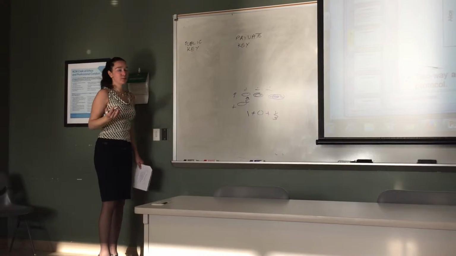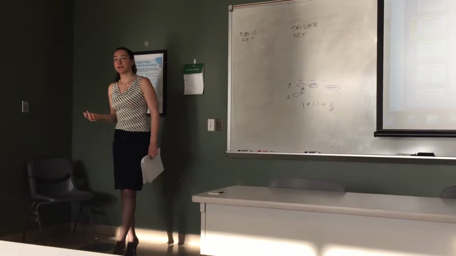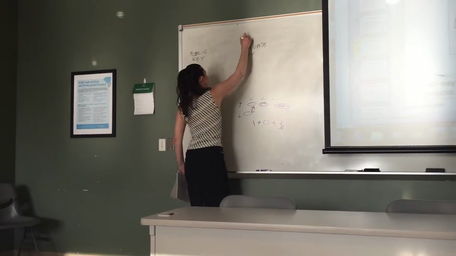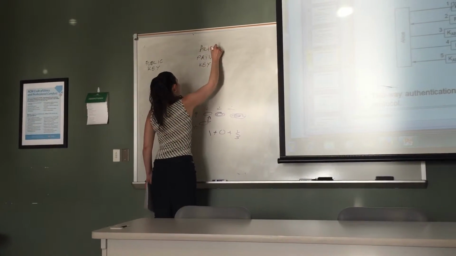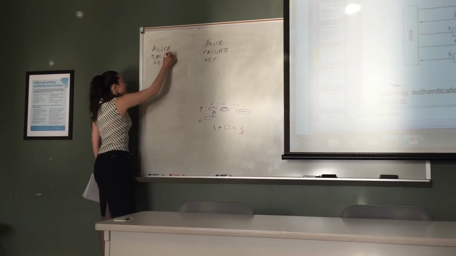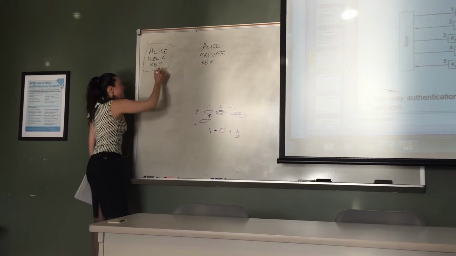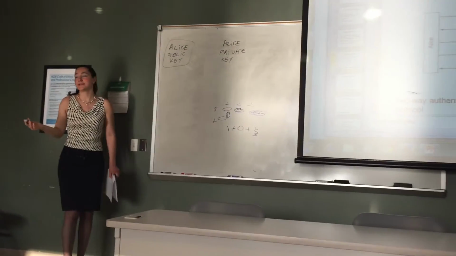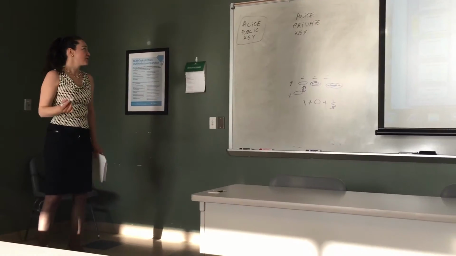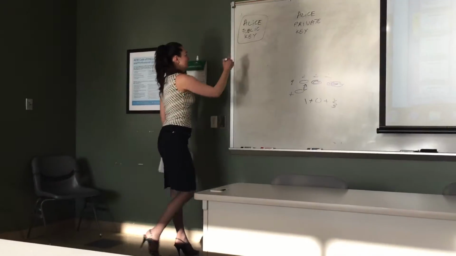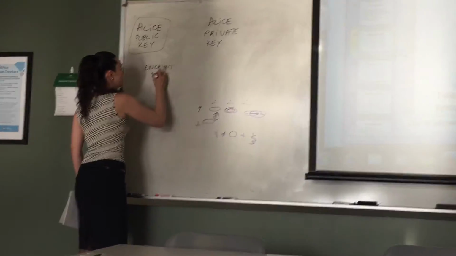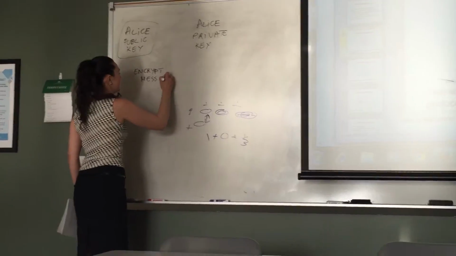the public key is public, which means everybody has access to it. So if someone wants to talk to Alice, then they need to obtain the public key for Alice. And this key is on her website, so anyone can get it, or she can send it to them. So once they have that, they would encrypt the message using her public key.